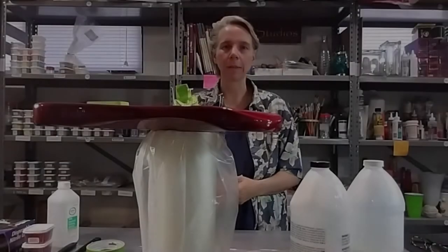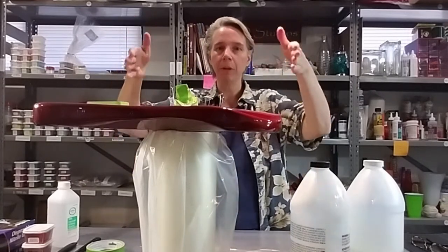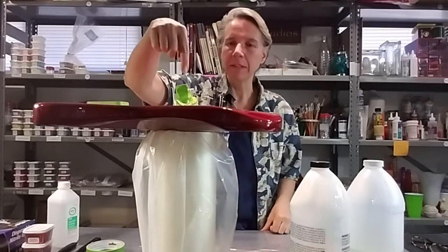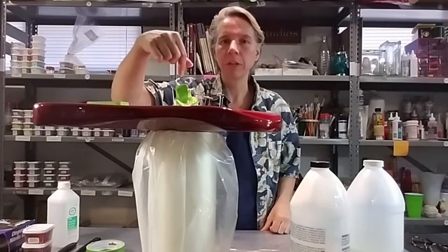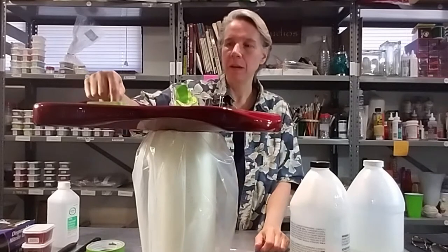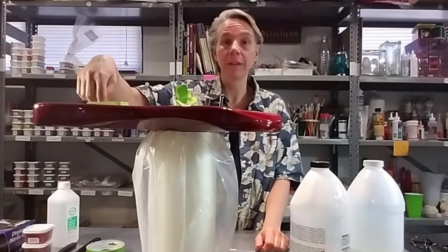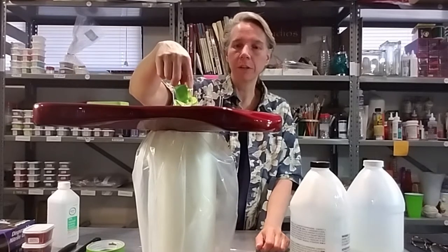Hey, so we are ready to start the red guitar. As you can see, it is propped up high on the table. I'm going to explain why in a second. Do you see the T-pins sticking out here? And the green tape. Okay, so let me explain what all this is about. One, the green tape is acting as barriers so that the flood coat epoxy won't drop onto the neck area. It won't drop into the area where the electronics are here.